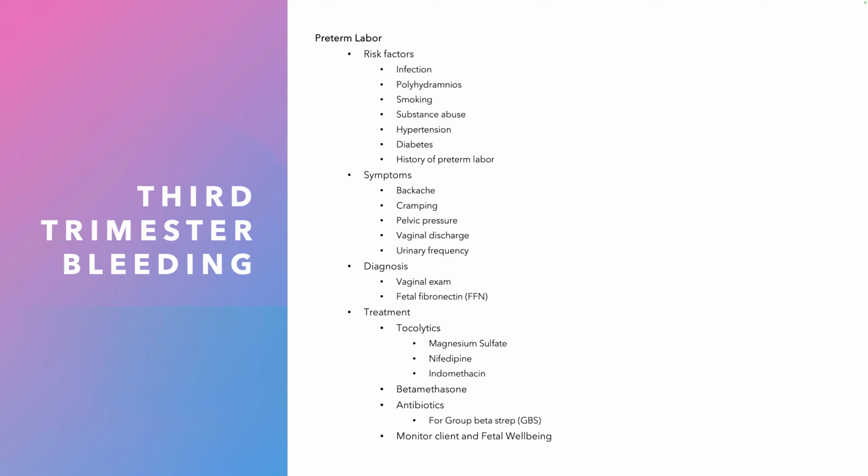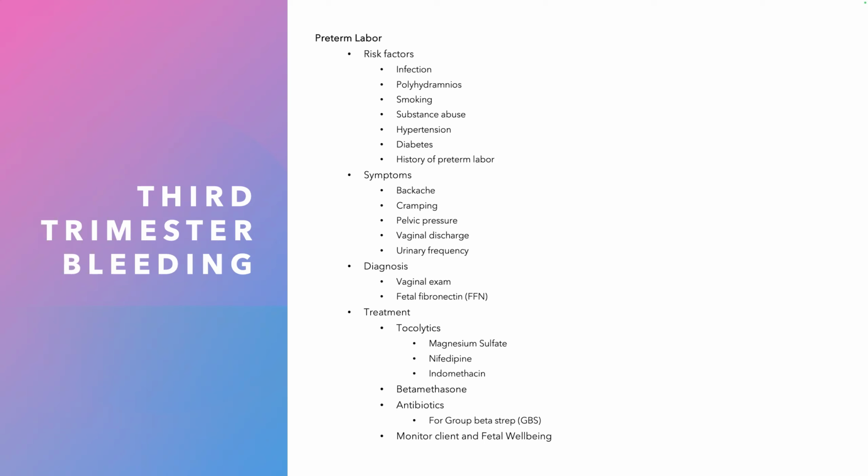So what do we do for these patients? Depending on what their vaginal exam says, they could be contracting and their cervix is not dilating. So the nurse is going to give them hydration. They may need IV fluids to see if we can relax the uterus. If they're dehydrated, that uterus is a big muscle and it can contract and kind of become crampy. And so sometimes hydration can help this.